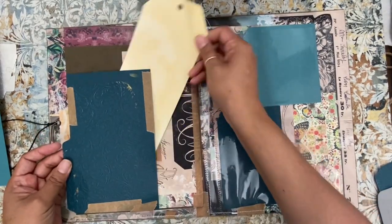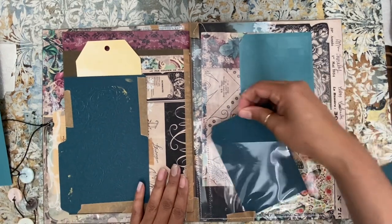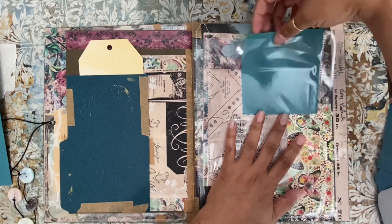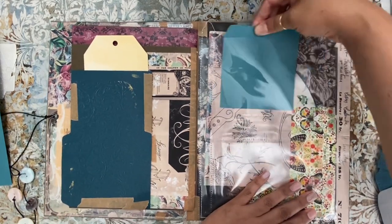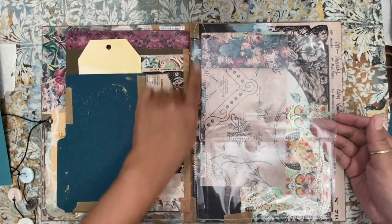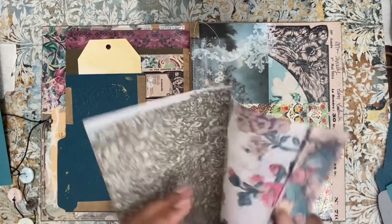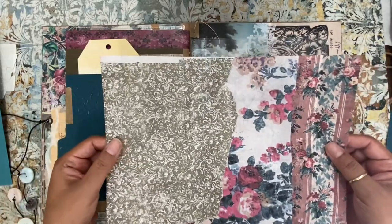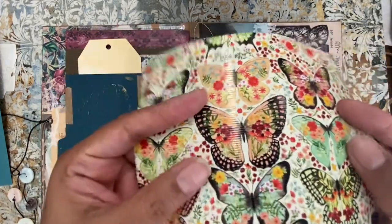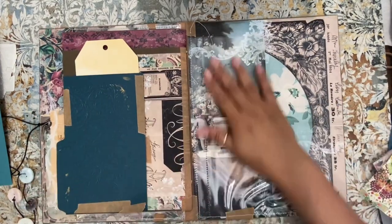That's just a little pocket here — look at how cute that is. Right here we have a longer pocket type of thing, and up here is another pocket that's also long. Back here I left it like a jumbo tuck spot — it's just sewn like an L shape so you can put your larger ephemera pieces. This is a double-printed page that I have done, just a little extra I had. I also added a little extra piece of wrapping paper — this is a textured ribbed wrapping paper, it's pretty sturdy and thick.